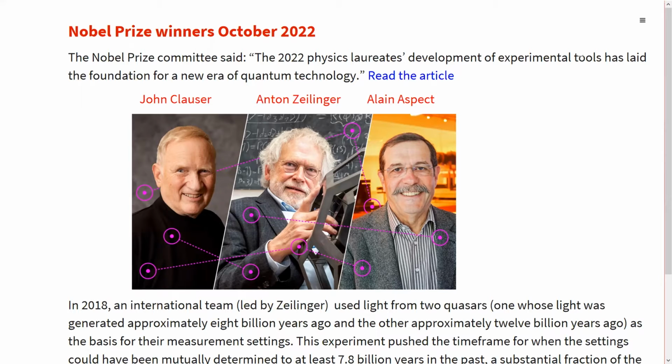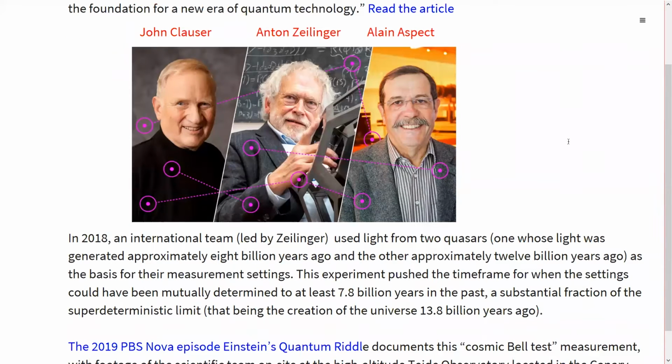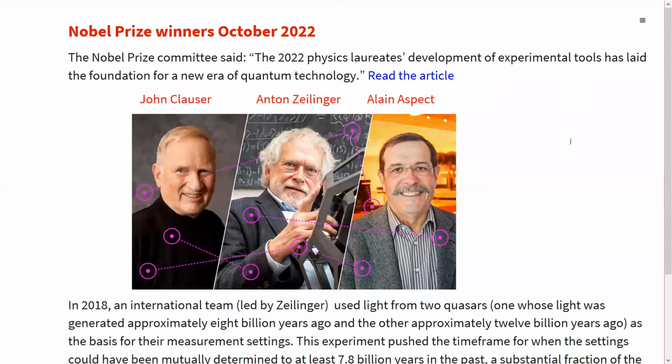I don't know if you read this, but the Nobel Prize in Physics was awarded this month, like 2 weeks ago, to these three guys who figure prominently in the kind of thing I'm talking about. So just in case you thought I wasn't going to talk about anything important, this will show you, yeah, indeed, it is important. They're the ones who did some of the first experiments, and the last experiment, Zeilinger in the middle, which verified that the Bell inequalities are not satisfied in a certain type of experiment.